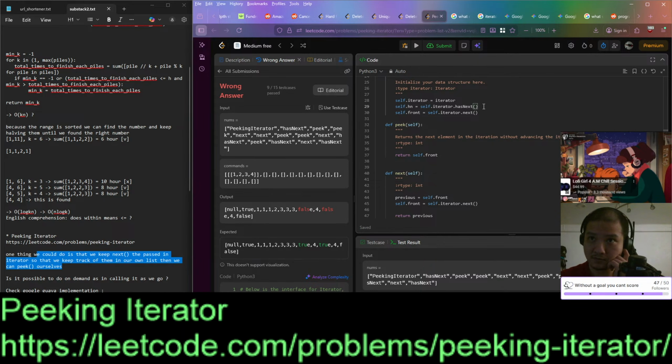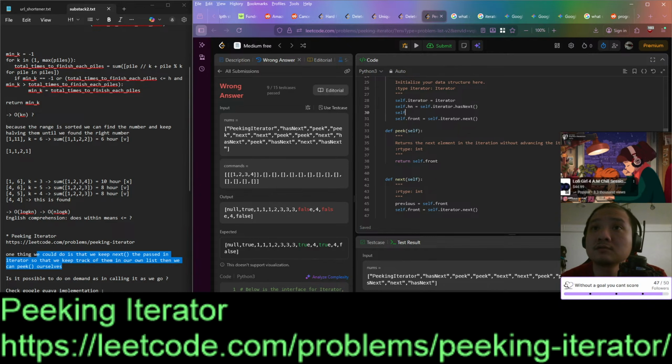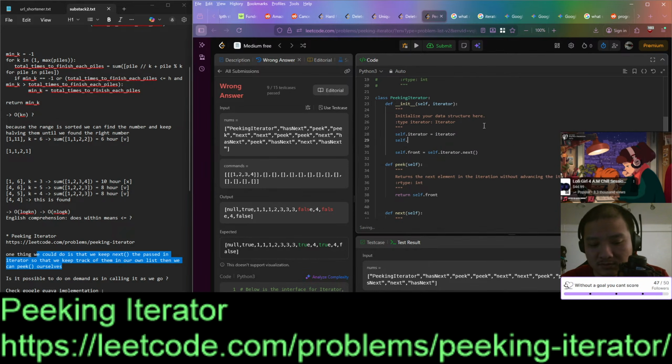Okay, so let's do self.next, last element cycle equals 0.